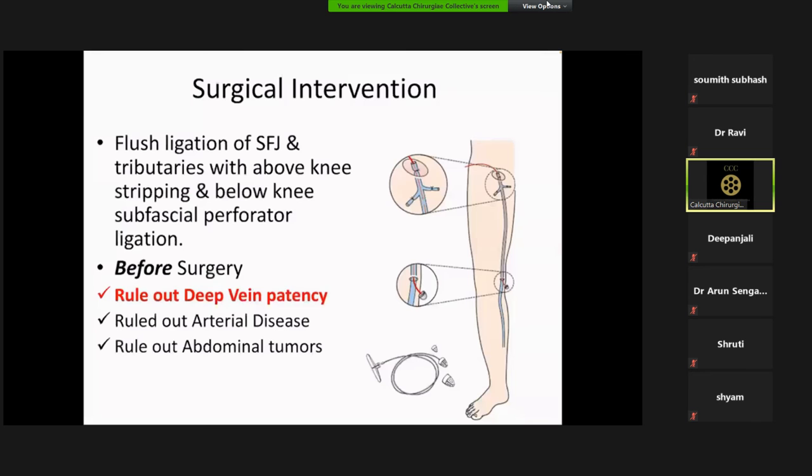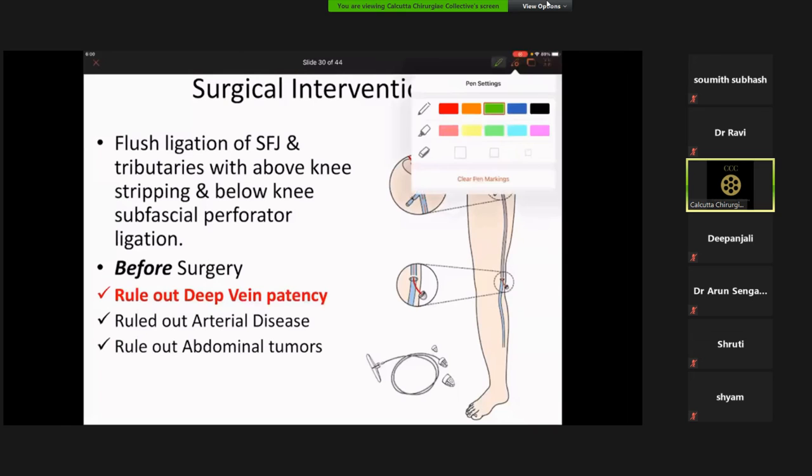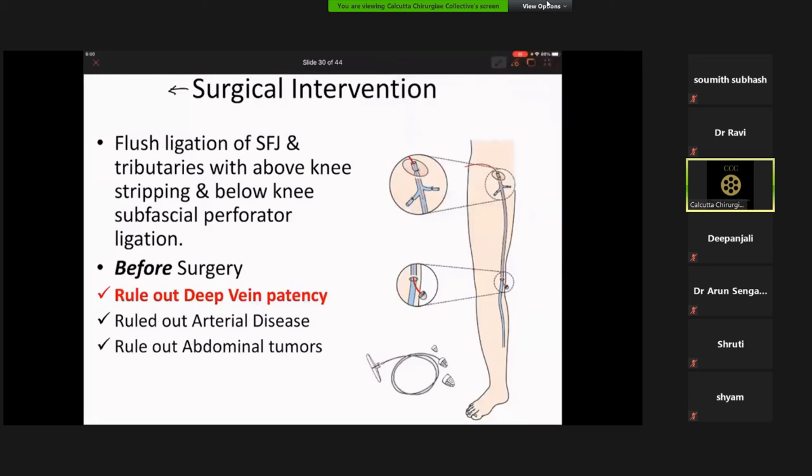What surgery? Surgery in this time and era depends upon which hospital you have worked in. Either you can have an open conventional surgery, which you can say in an exam that this is something that I have assisted, or you can do an endovenous treatment, which has come to be the so-called gold standard. But in countries like India, it has been a very costly affair. But those who have had that say that, yes, it is a good one.